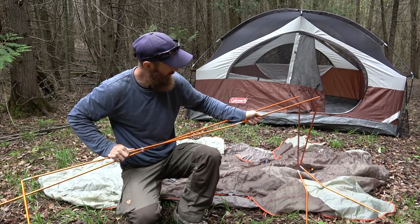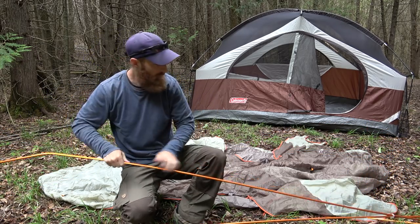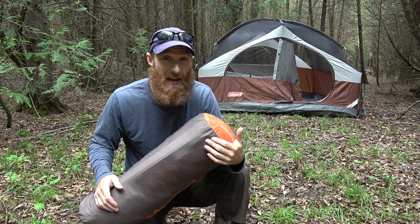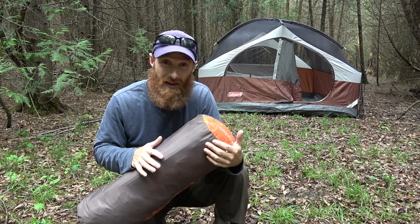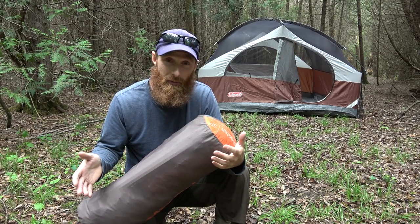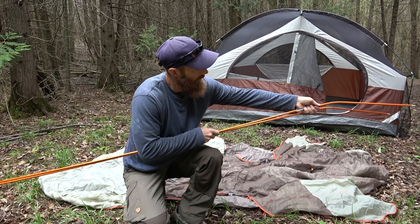The other tent, I think I weighed on the scale, was about 15 pounds. Now there's a big difference, that's 11 pounds. When you start to put that in a backpack and you start thinking, I'm gonna get in the backcountry, 11 pounds of extra weight for a tent, no, it's not gonna happen, but 6 pounds is doable. All you do is break the tent up into its parts, you split it among the number of people you're gonna have. In this case, 2 people, I wouldn't put 3 people in this tent, and you're good to go.